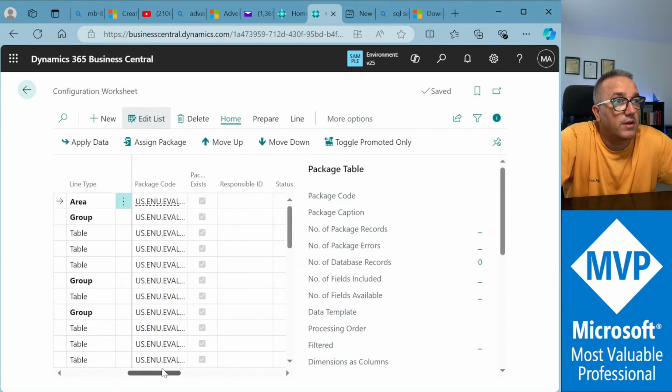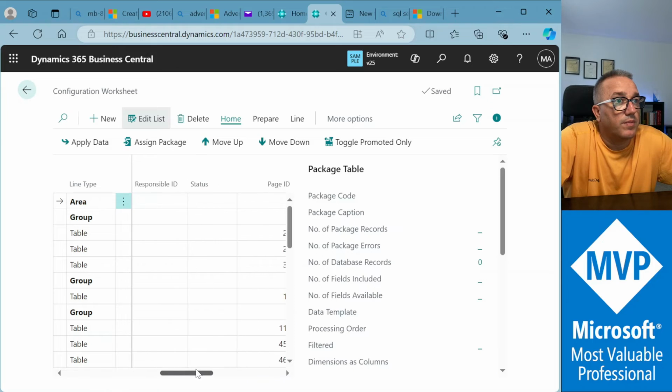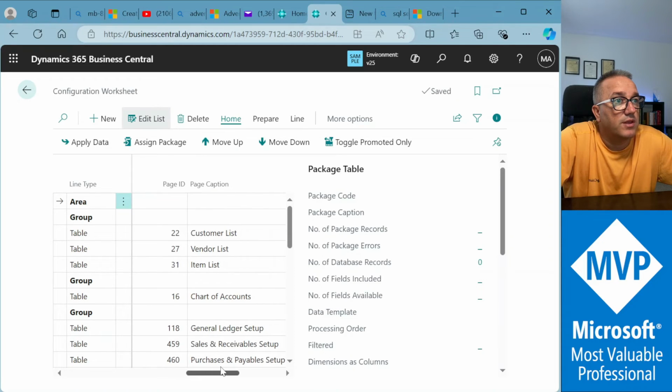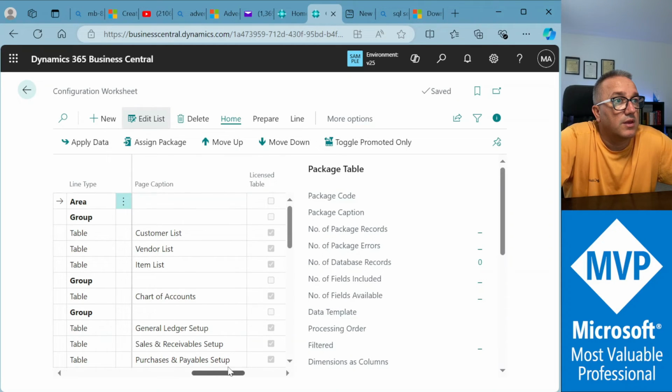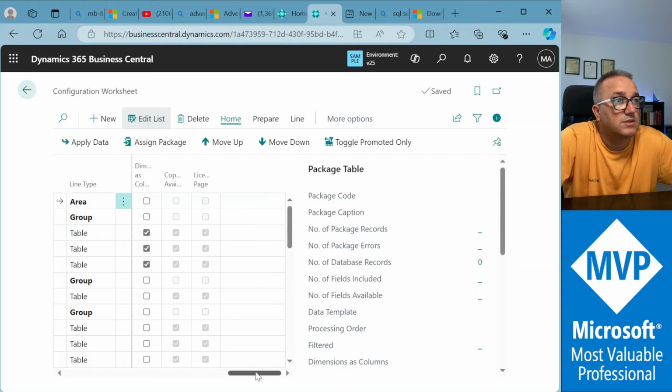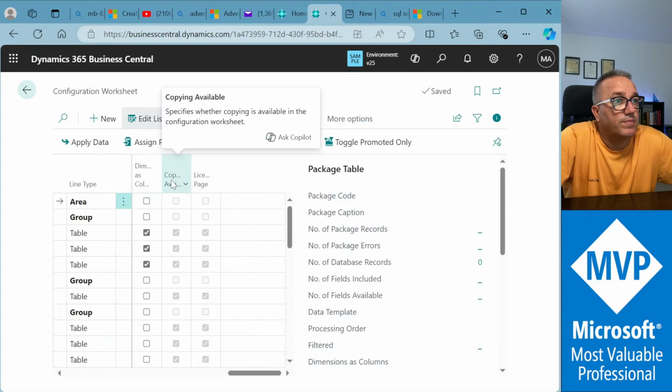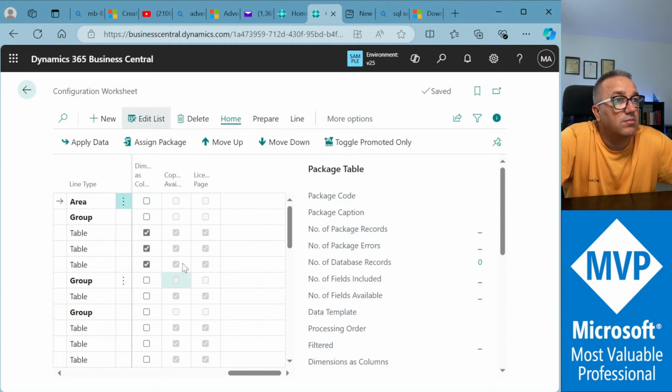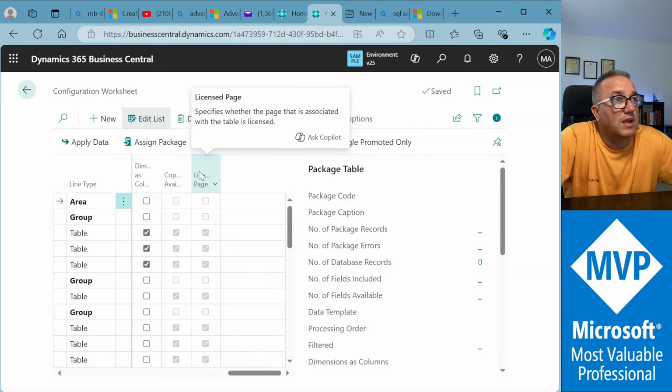Let's move back here. Package exists, page ID, license table, number of records, copying available, licensed page. Specifies whether the page that is associated with the table is licensed.